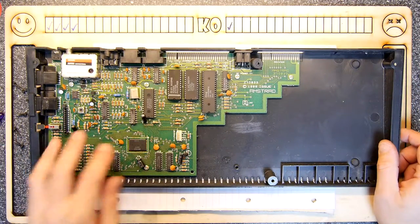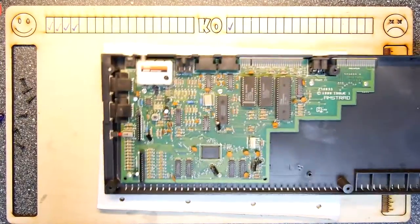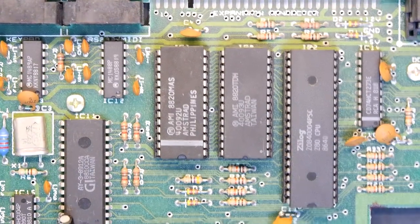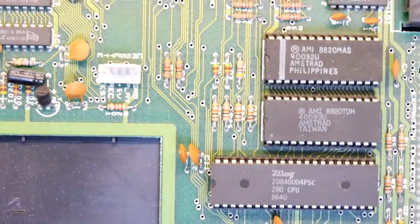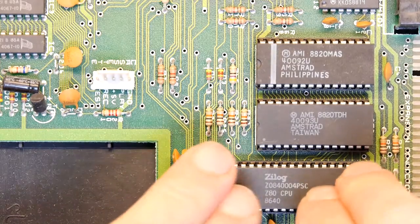So obviously by the time that Alan Sugar got to this, they'd sort of worked out a lot of the ways of making it run a bit better, clearly, or possibly some of these chips become more efficient. So let's have a look at what chips we have, and I've just about got enough room to turn it this way. So there's your Zilog Z80 CPU, so that's the brains there.